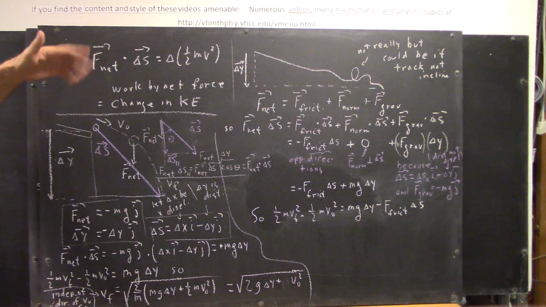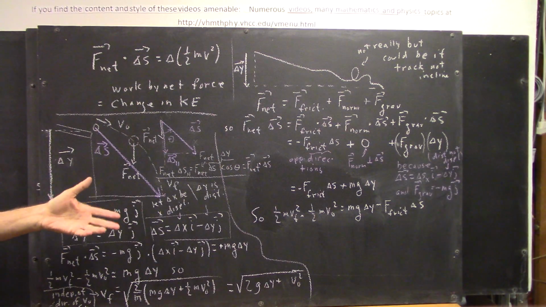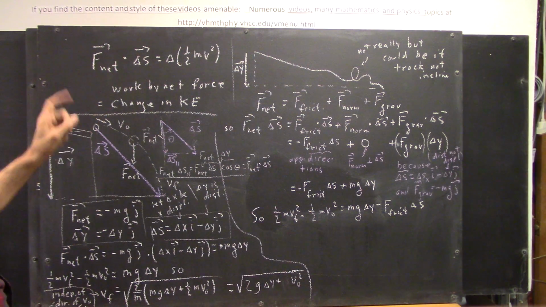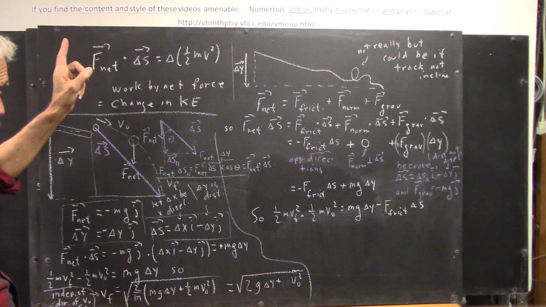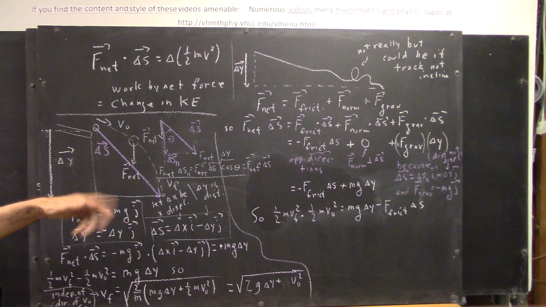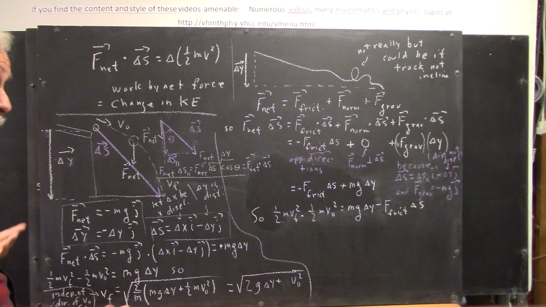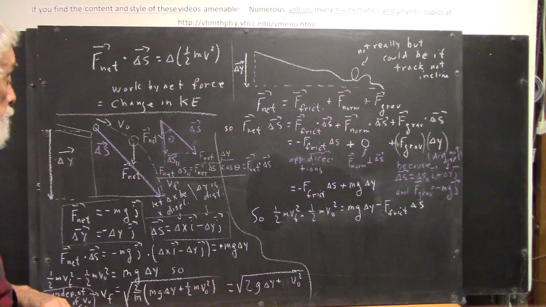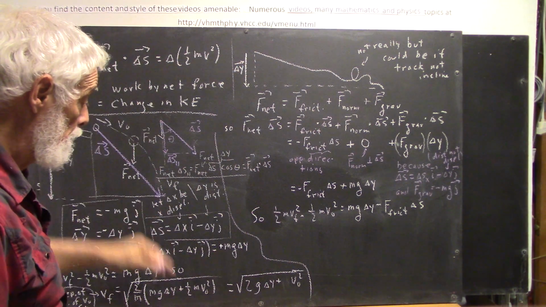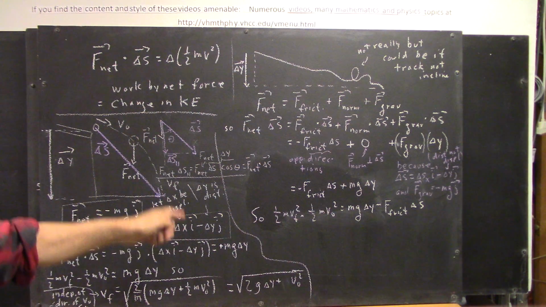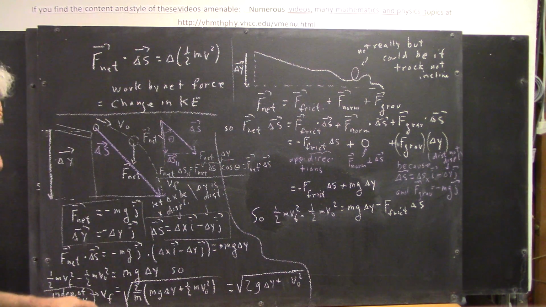So that if something goes lower, gravity does positive work on it. If it goes higher, then the delta S goes this way, the F goes this way. They have opposite signs and the work is negative. Gravity does negative work on something as it rises. Okay, well, work out all these connections. Make sure you understand the ideas that are inherent in this problem.